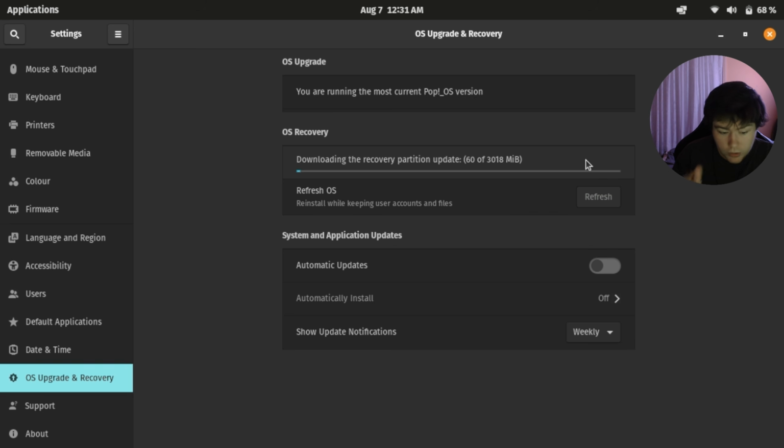And basically this is what Pop!_OS does for you. So if you have an issue, you can easily boot into the Pop!_OS recovery and do a restore installation, which will basically reinstall Pop!_OS for you, but it will keep your home directory, which includes all your files like photos, videos, downloads, and anything within your home directory. So your Flatpak applications will be kept too. It will just reinstall the under-the-hood stuff, which is your root directory, and keep your home directory for you.